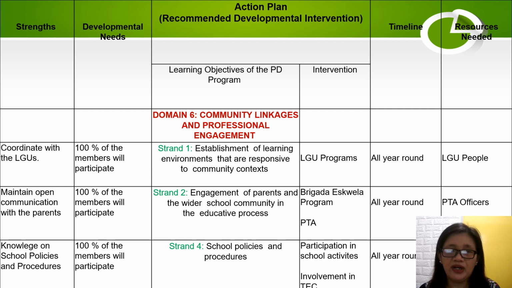For strand 4, school policies and procedures. The strength identified was knowledge on school policies and procedures. 100% of the members will participate. So intervention, participation in school activities, involvement in the tech. It could be done all year round. So the people involved are the school administrators, staff, employees, teachers.